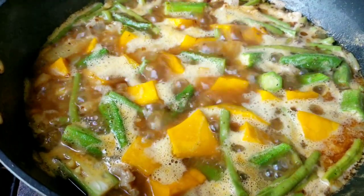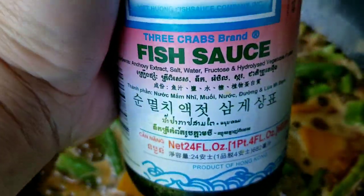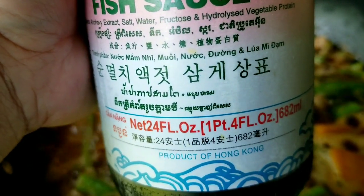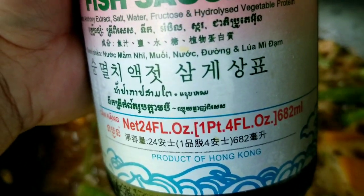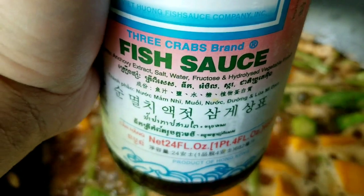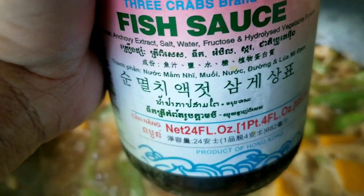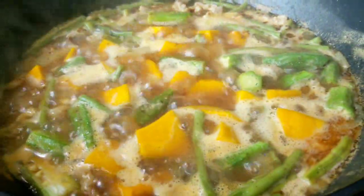Alright, it's time to place the patis or the fish sauce. Okay, here, fish sauce. Ours is made in Vietnam. No, product of Hong Kong. I was wrong. Product of Hong Kong, but it is actually a Vietnamese style fish sauce. It's called the Viet Wang, whatever that is. How do you pronounce it? I'm not so sure.